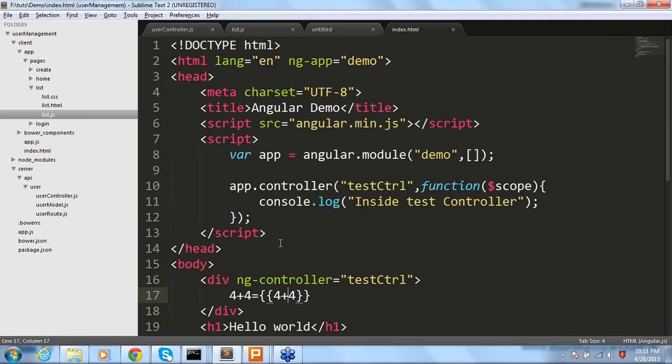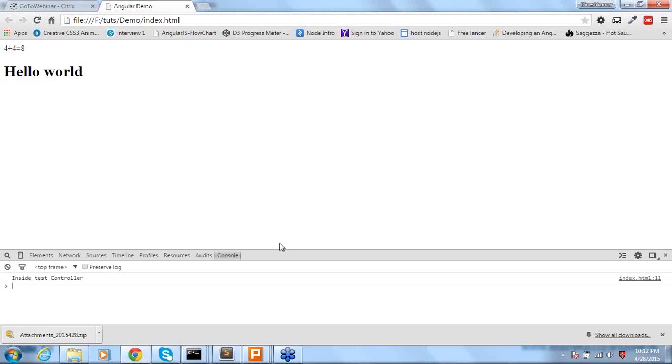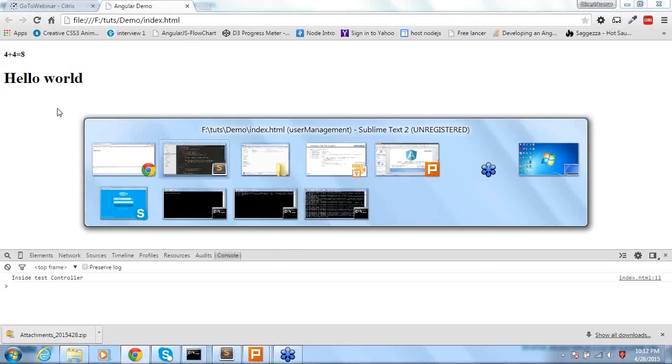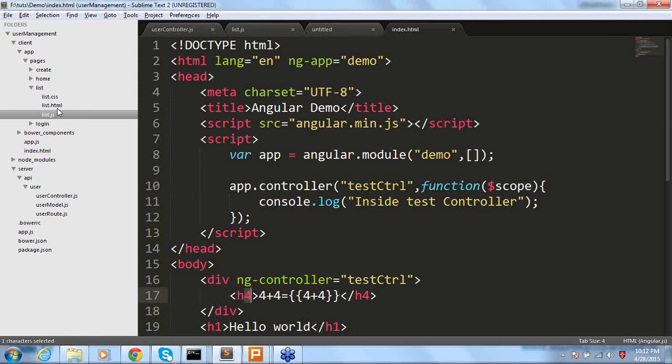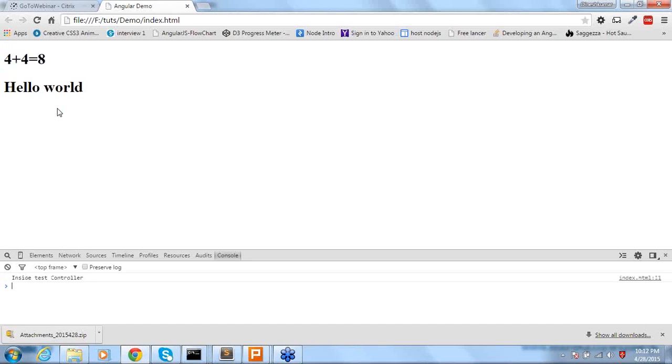Let me put it in a bigger size. So this is normal HTML content and I'm adding 4 plus 4 right here, and it is evaluating and giving the result.